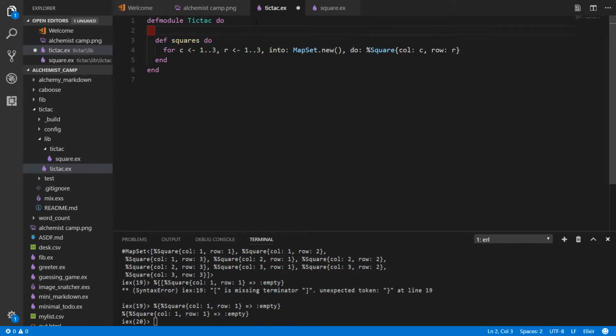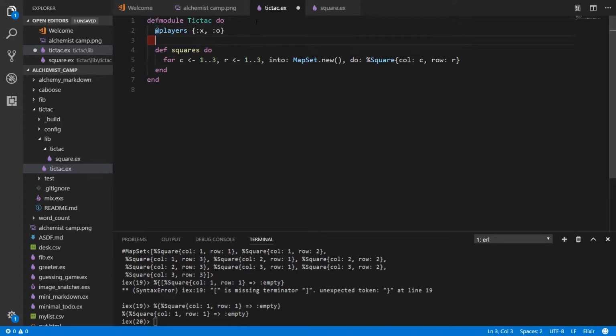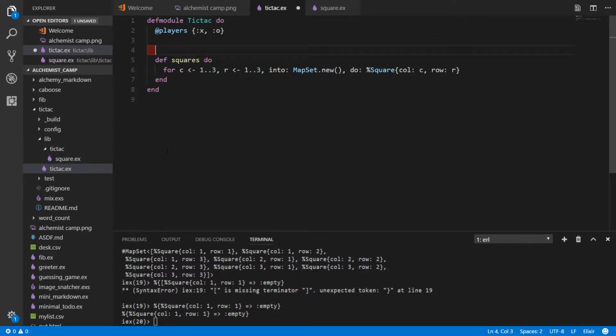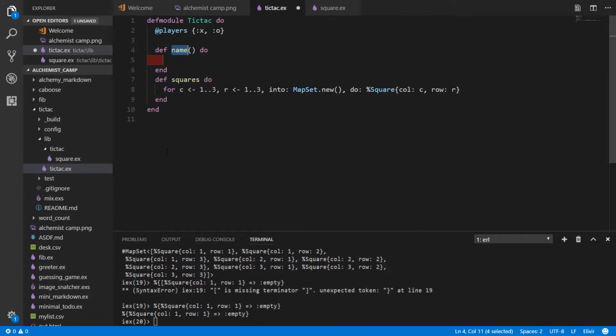We're going to use a module attribute for players. X and O are the two players. Then we'll make a new board function like we saw in the terminal that makes a map out of all the squares. So new board, and we don't need either of those.